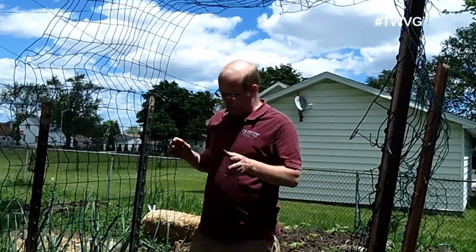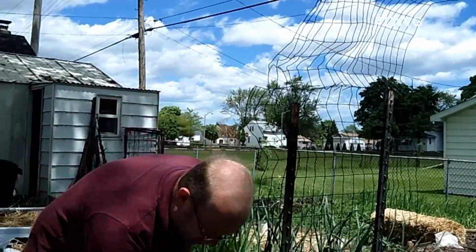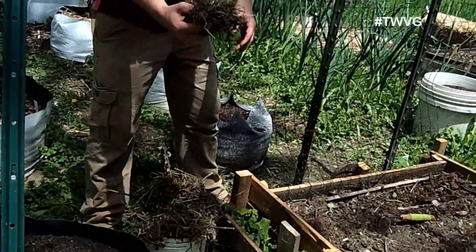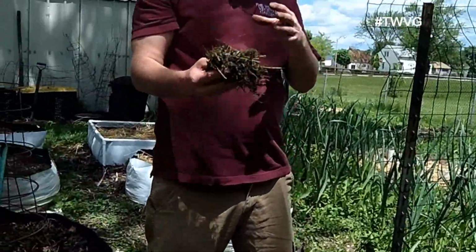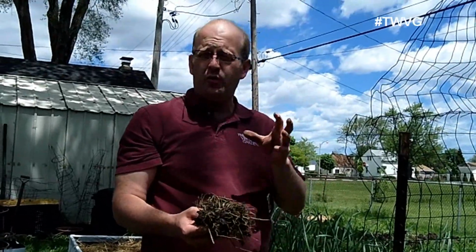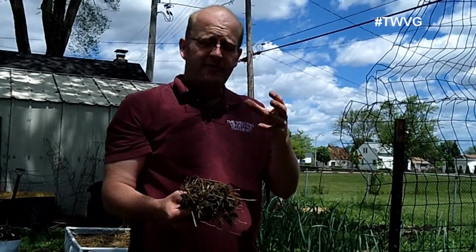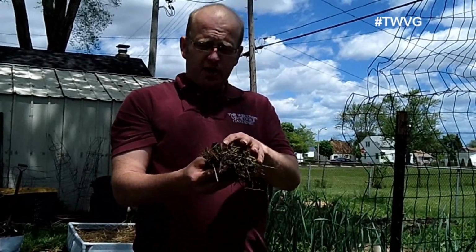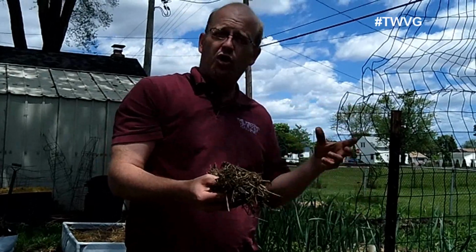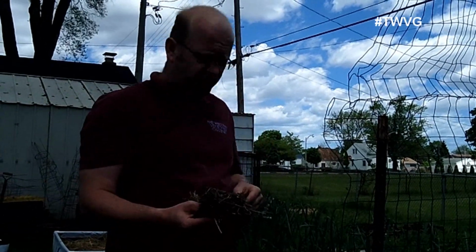And then what we want to do is talk about mulch. That's the key to everything that we do in the garden. This is dry grass clippings that contain no weed seeds and have not been sprayed with a chemical such as a weed and feed that contains an herbicide. There's a broadleaf spray that would attach to the grass clippings, and then when you water would release and kill your plants in your garden, even if it was in compostable form.